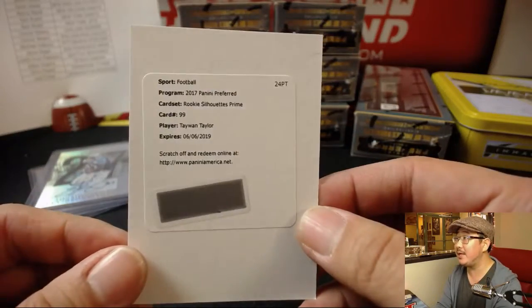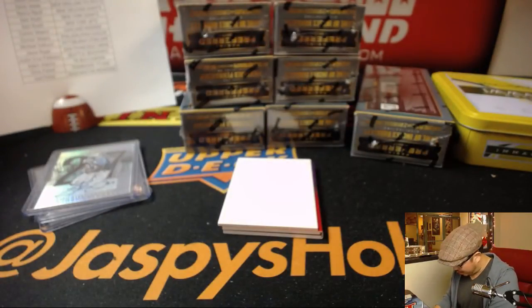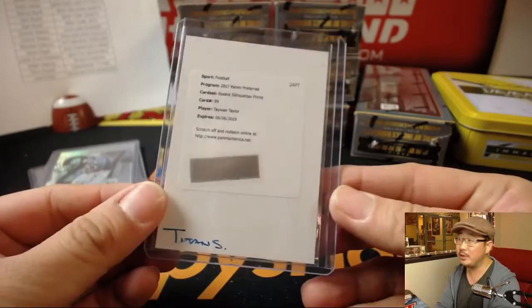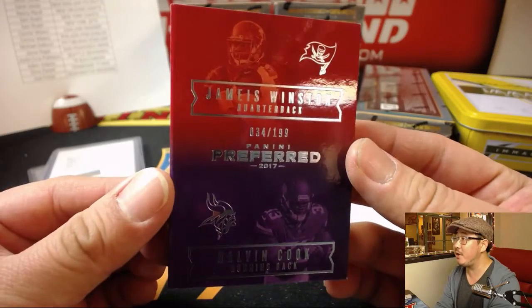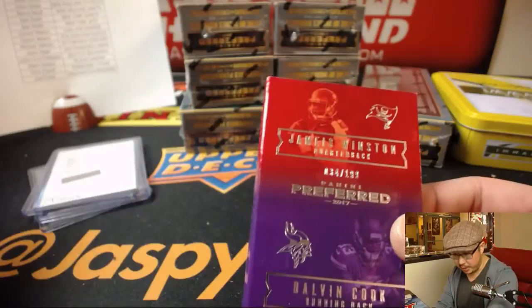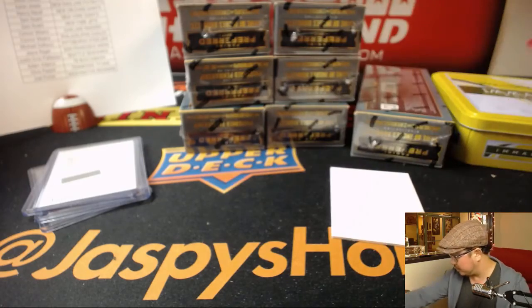And the redemption is Tyjuan Taylor — another one for the Titans, and that's a prime patch as well. Prime time patch. Nice one for Chris and the Titans. Titans stormed back in the fourth quarter but just wasn't enough. I think Mario is carrying a bit of an ankle injury. Jameis Winston, 34 out of 199, and then down there is Dalvin Cook — I think both Florida State guys. That'll be a randomizer between the Buccaneers, Adam Adamo, and the Vikings, Jesse O.